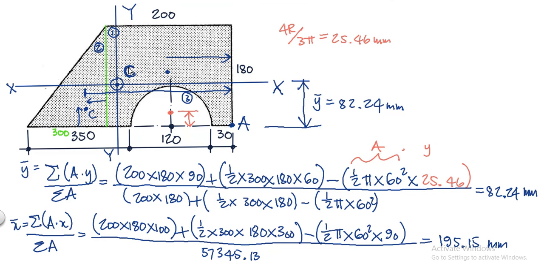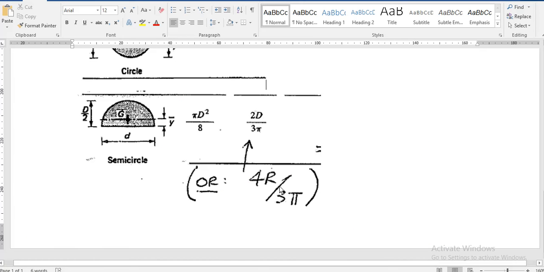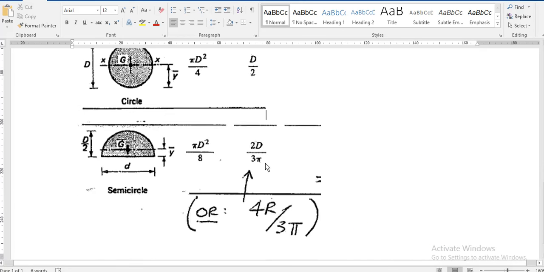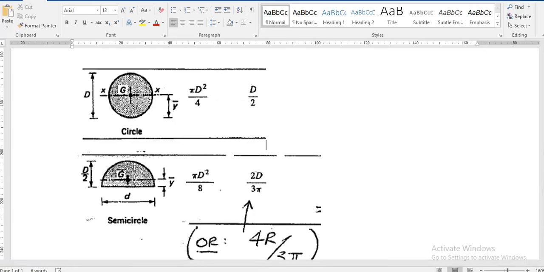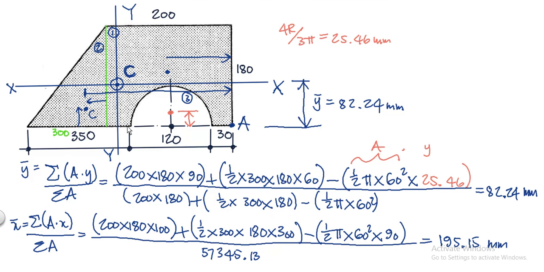Okay, people, there we worked it out. The question was, there's the cross section. There we had a triangle with a rectangle, and we had a semicircular cutout. And we used all the bits from the tables I gave you, to find that over there: y is d over 2, y is d over 3, and y is 4 over 3 pi. Because whenever we have a cutout, it's always minus. We treat it as a minus, and that's the bar y and bar x about that particular point for this section.